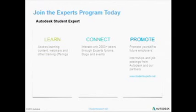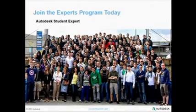Also with the Connect part, we did send one of our students to AU, which is Autodesk University in Las Vegas, 3 years ago. Anthony, who was at Uni Queensland but is now doing his PhD at RMIT, won one of our design competitions, and he had a pretty good time in Las Vegas. We made him present in front of a group, which made him a little bit nervous, but he realised that he was actually very advanced, whereas he thought he wouldn't be that well developed. So he really enjoyed that.